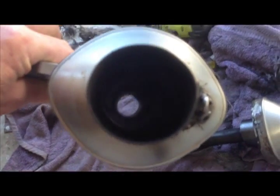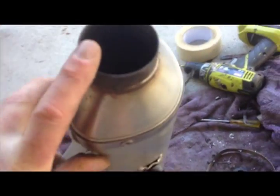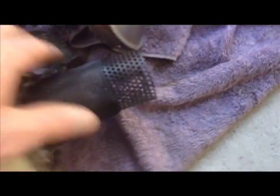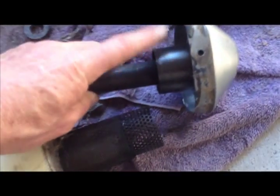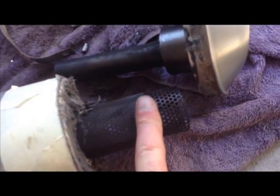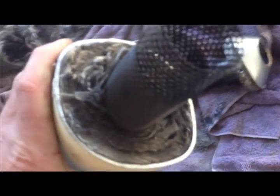As you can see, the inner mesh is fixed to this end pipe. That's all one unit, and I thought that this unit here would have been either welded or bonded to this end piece here, but it's not. It actually just popped out, which was quite surprising. I must say, this was the last of the Husky hand-built bikes, and the quality of the outer casing is very good.